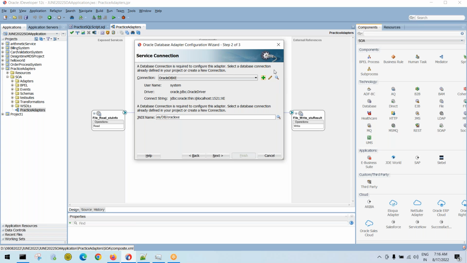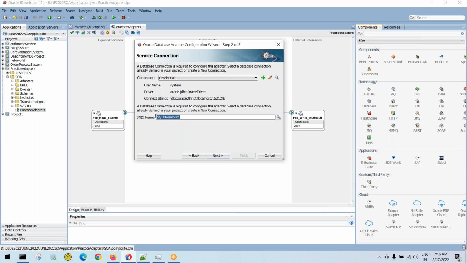But after deployment, this connection is no more used. After deployment, the bottom one is a runtime connection. This connection will be used when you are executing your program. Okay, so that you need to remember. These two are for two different purposes. One is the design time connection, one is the runtime connection. At runtime, the above connection will not do anything. At design time, the below connection will not do anything.